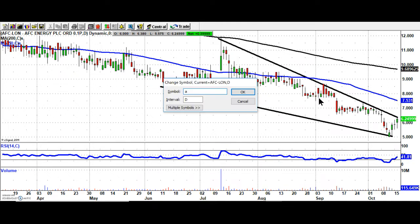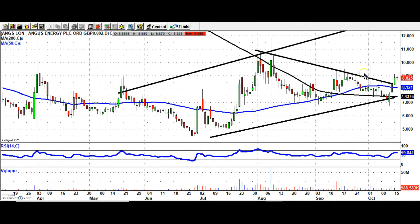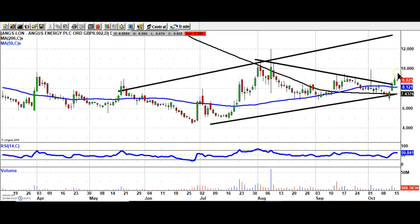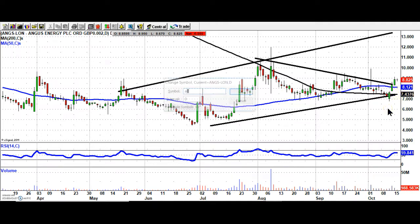Next up, a stock which is probably one of the most covered in this particular slot — Angus Energy. Here we've got this line finally broken yesterday from August, running through what's at the eight and a half pence area. Really, basically above that we're hoping for the long-awaited move up to the top of this rising trend channel from May at 13 pence. A stop loss could be as tight as the 50-day moving average at 8.12 pence — so a reasonable setup there.